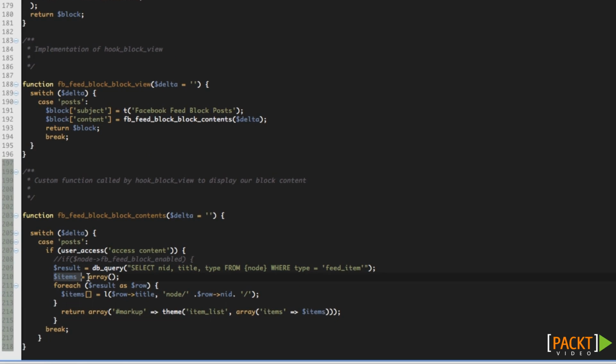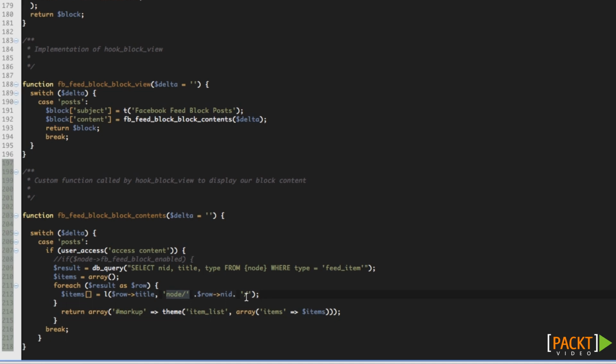Then we're going to put all this into an array of items. For each of these, we're going to make a row, basically a row for each link, and then we're going to theme it to look like a list. The actual rows of the node titles are going to be links. We're wrapping it in the L function here to define those links. The row is going to show the title and link to the path to the node.